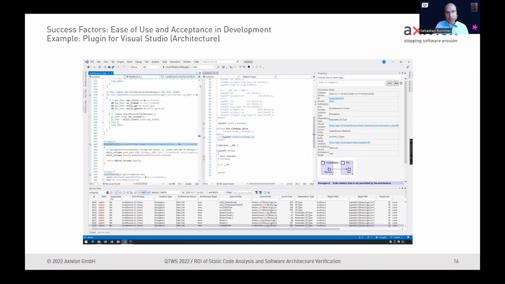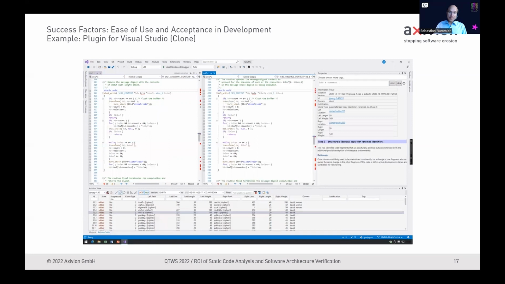And the same thing with transparency, getting aware of the issues and the unnecessary complexity that will make your life hard and difficult in midterm and long term and expensive, is also that we have a clone detection and clone management system. What that does is it finds identical or almost identical parts in your code.